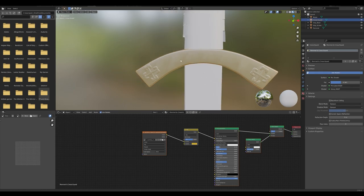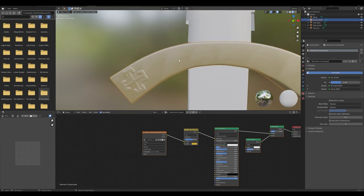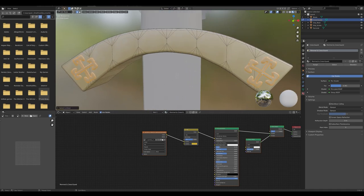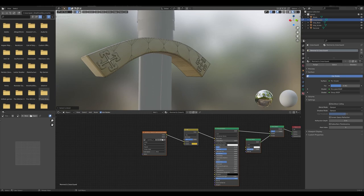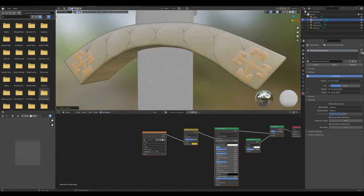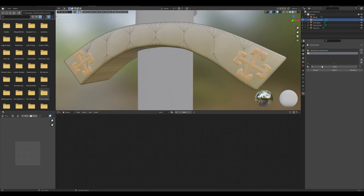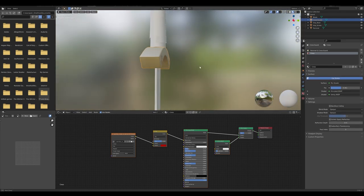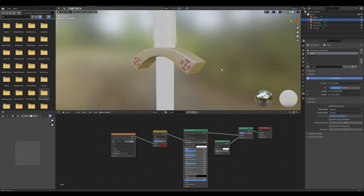And the same thing as we did before with the cross, we're going to go into edit mode and then just select these with L. We're going to create a new material on this mesh, but we're just going to go into the search and then select cross and then assign. There you go.